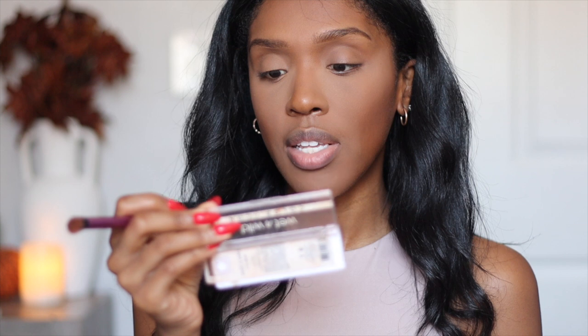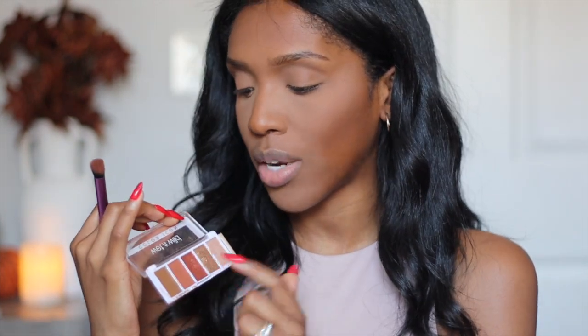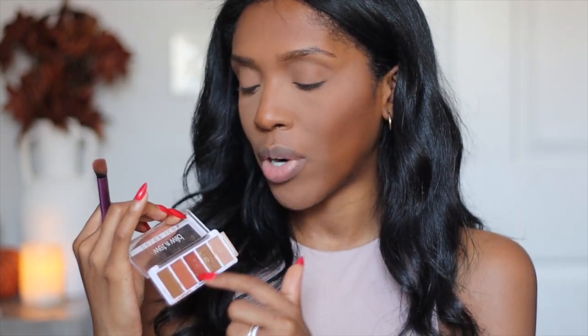And alright, I'm going to do an eyeshadow look. I'm going to go ahead and go into that. So we're going to use this Color Icon eyeshadow palette. This is by Wet n Wild. I believe it was like $3.99. It's so good. And I'm going to use these two dark colors. There's a brownish color and then a burnt orange color. These are so pretty, so gorgeous.